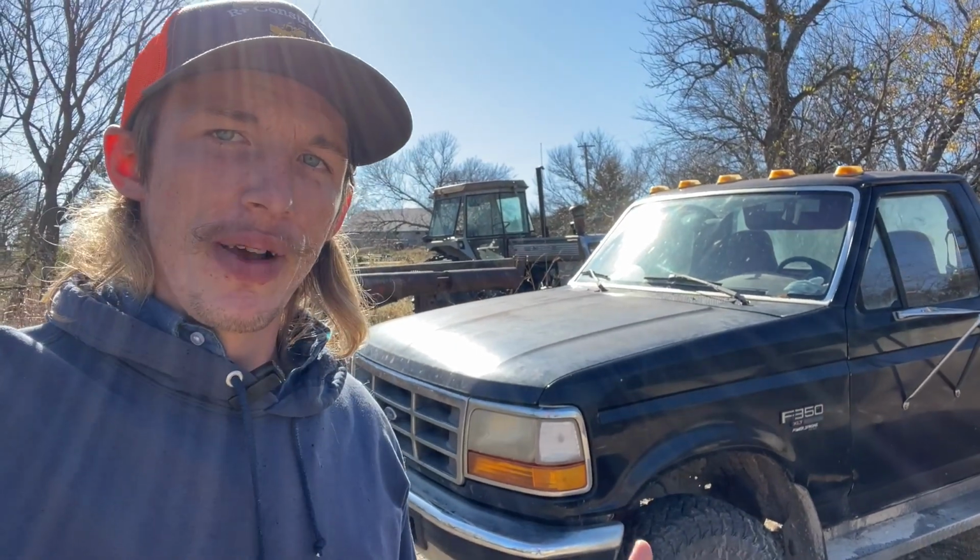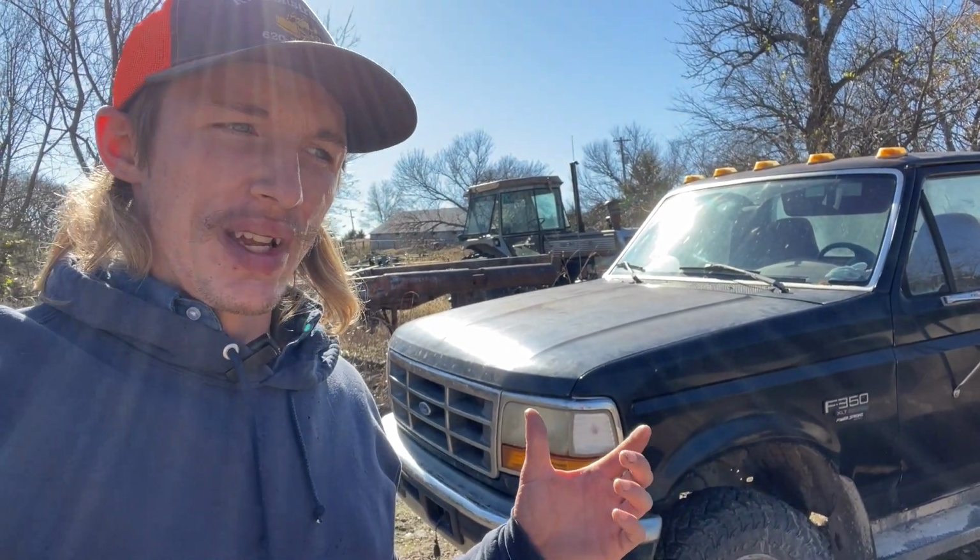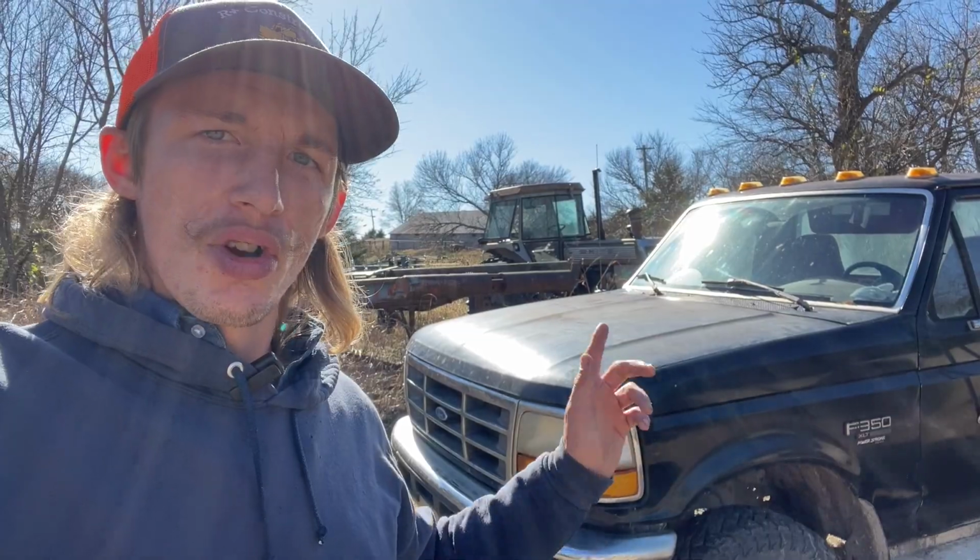And as far as I've driven them, they seem pretty nice, except for the Power Stroke and the IDI, I've noticed driving feed yard trucks that sit around, it's not too good just to idle them around all the time. If you're going to idle a lot, I'd say go with an older, cheaper gas motor like a 351 Windsor, if you're going Ford, maybe a 460. But the Power Stroke and IDI diesels aren't too good on idling because they build up carbon and it's just not nice to the motor.